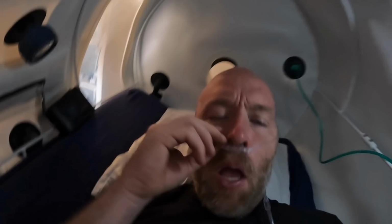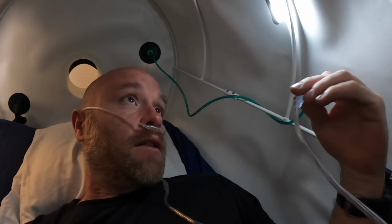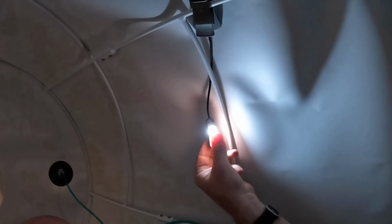Set me up. I'm inside. Got oxygen. It plugs in right here to a tank outside. We got a little book light in here. And this is the inside view. We're not puffed up yet. She's going to pressurize and this is going to expand. It's a soft shell hyperbaric chamber, so you can actually read books, be on the cell phone.